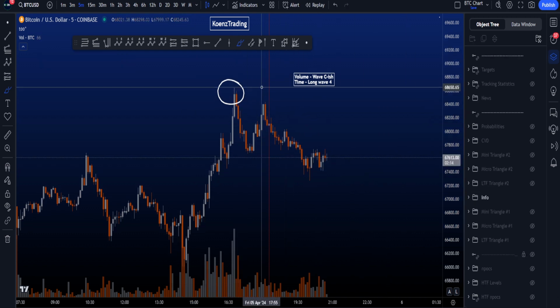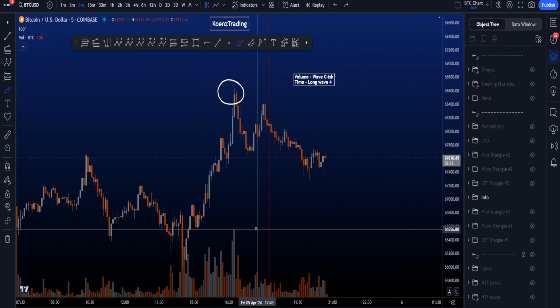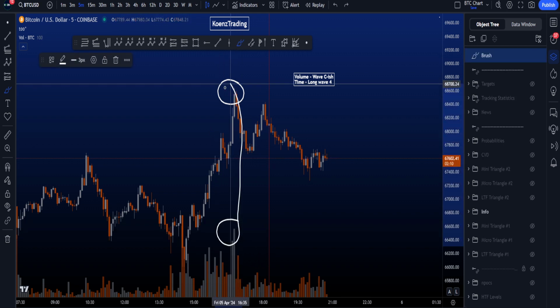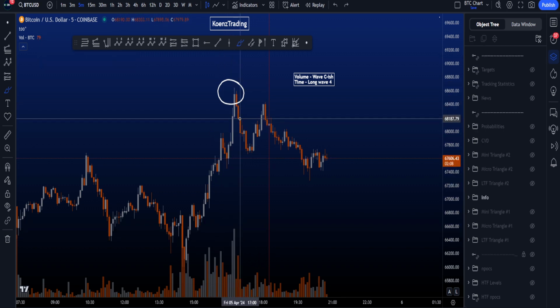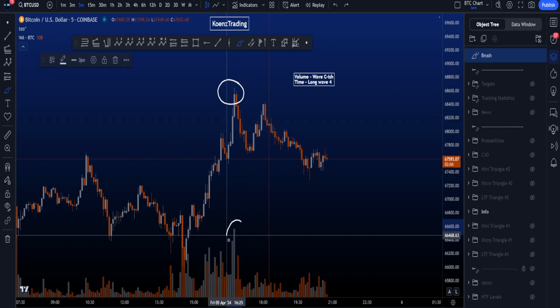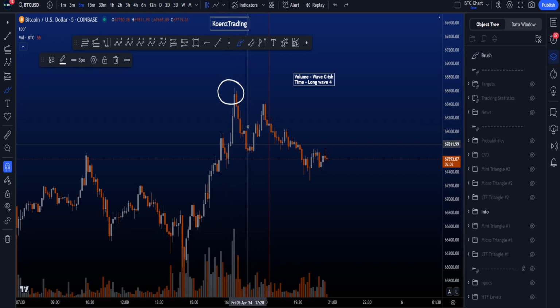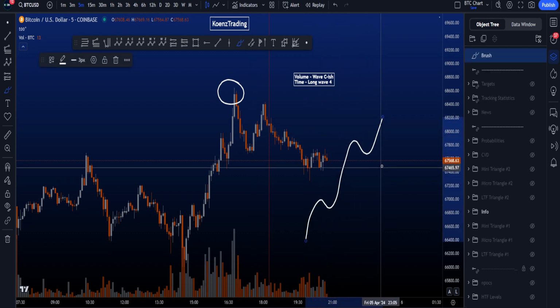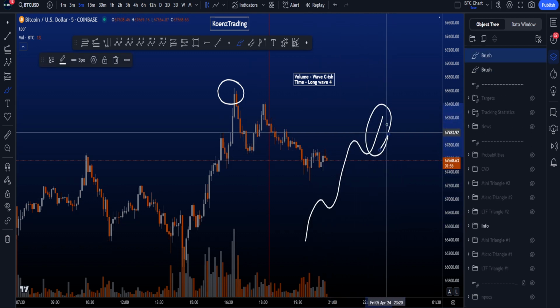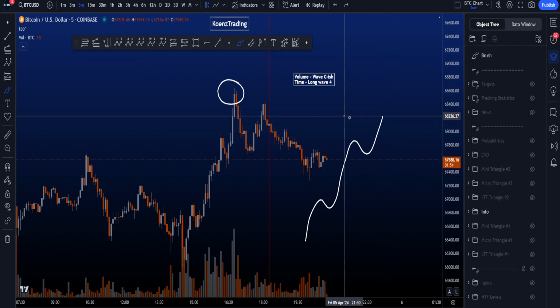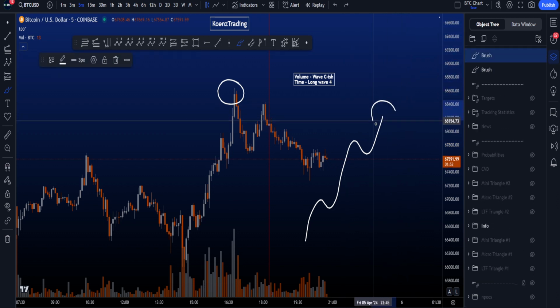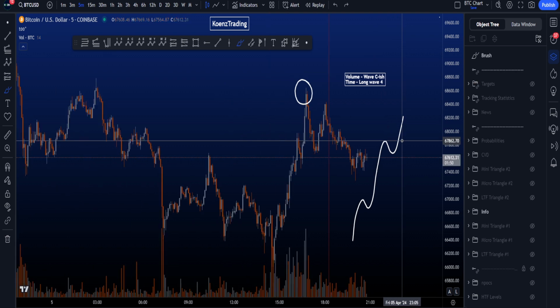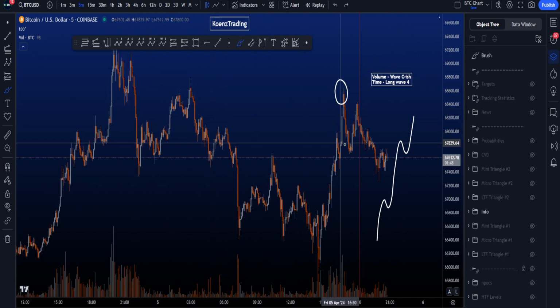The reason that you want at least one more high in an impulse is because the highest volume, as mentioned, is in the high. This is usually wave 3 behavior, not wave 5 behavior. It's very rare for a wave 5 to actually have the highest amount of volume in the top for a traditional impulsive structure, 1, 2, 3, 4, 5. That usually only happens if wave 5 is extended, if you have a blow off top, or if wave 5 takes a very important higher low, which is not the case.